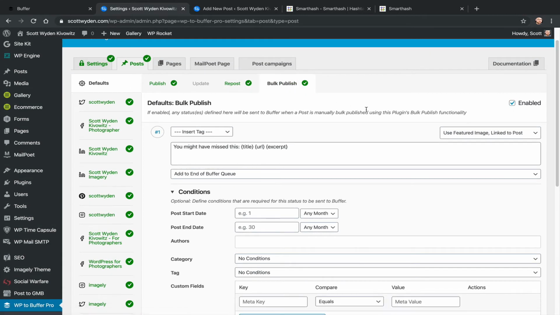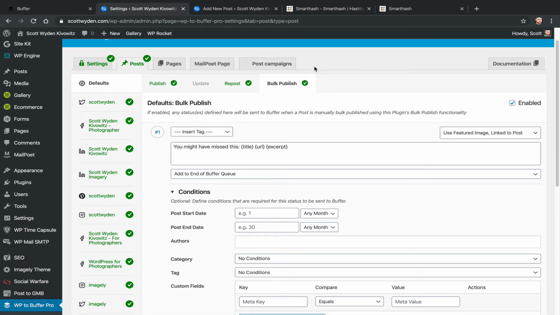Then there's something called bulk publish. This is where if you want to dig into your blog post archives, you can do that with a bulk publish feature, which will allow you to fine tune based on categories or tags, and then hit bulk publish and it will re-add it to the end of the queue, the start of the queue, whenever you want. And it'll do it for all of your social channels that you set up in the settings. So that's really nice as well. You can also do this for pages. And if you have other custom post types, you can do that for those as well.